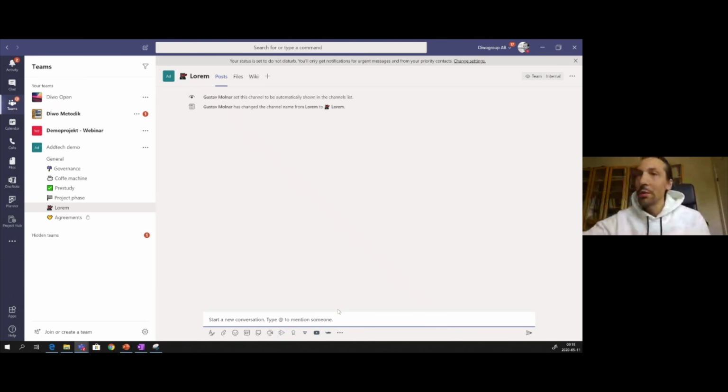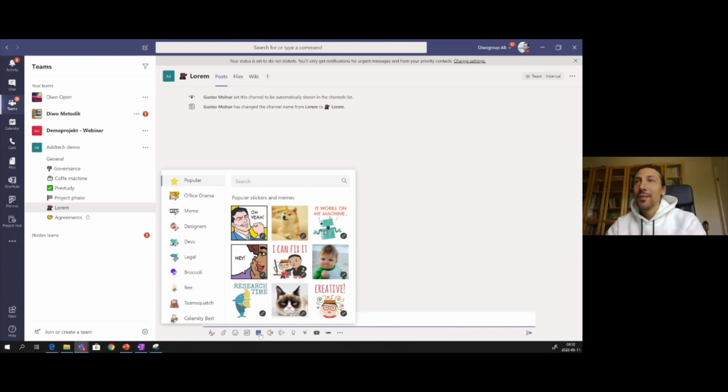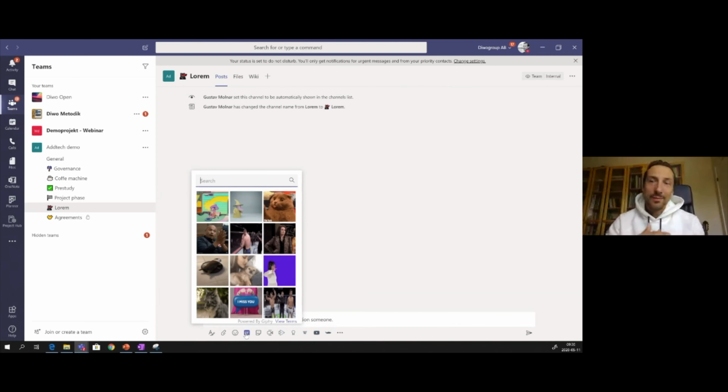And hopefully you also learned about the GIFs, because the GIF is, no matter what people say, something that actually boosts and makes your collaboration a bit funnier, and it's a good way to express what you're feeling. So I would say GIFs are so much better than the memes. But I will not showcase these because I'm pretty sure it's quite easy for you to just click on it, and many of you use those, and I just want to say continue to do that, because it connects your team a lot better around the feelings and things like that.